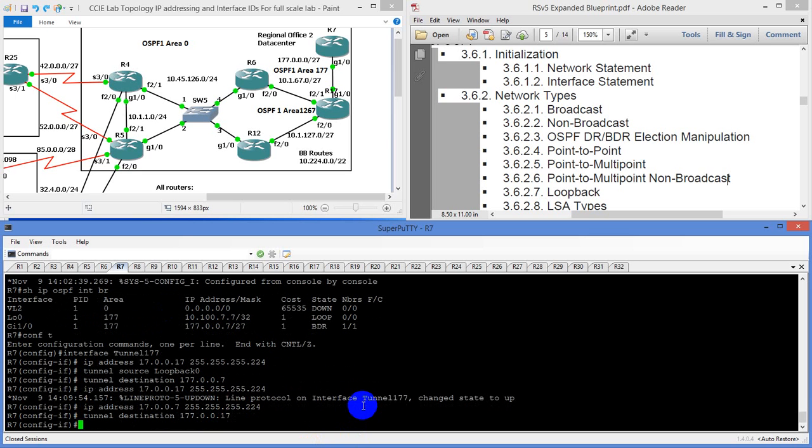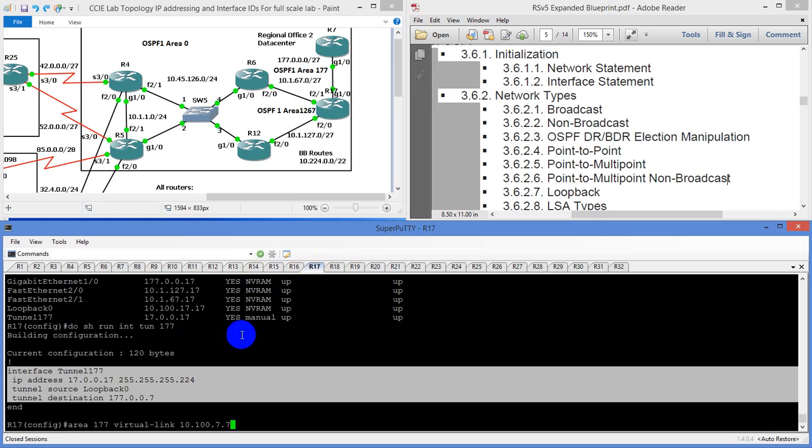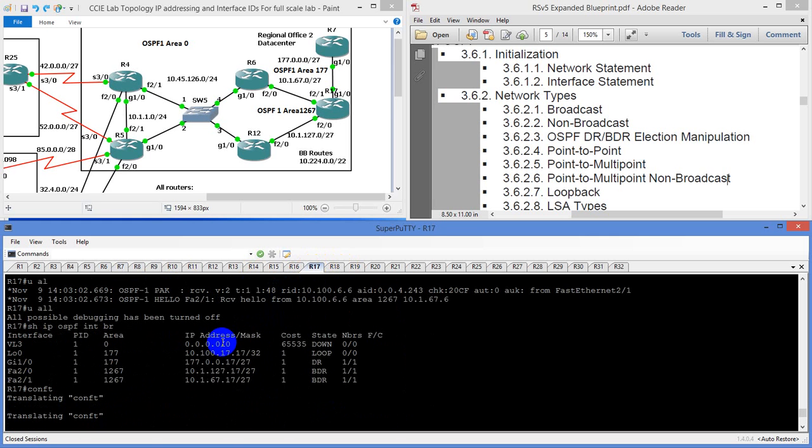So now we should be able to advertise this into OSPF. So 17's already got this configured in the tunnel. Or no, we don't.